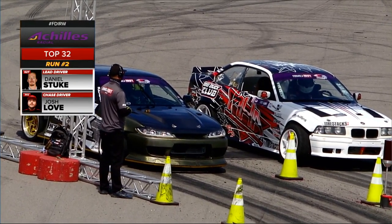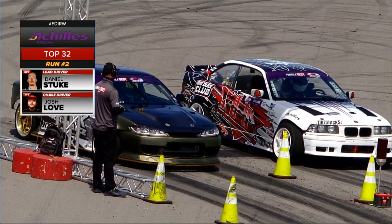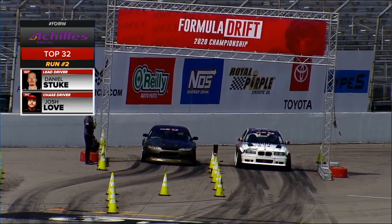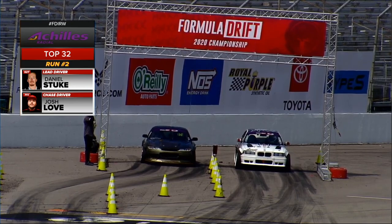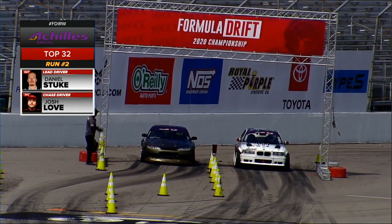However, one of the things that the judges told me that they want to focus on this season is really how do mistakes by the lead driver affect the chase? And coming out of Irwindale from last year, they really want to ding a lot more heavily what we saw against James Dean and Forrest Wang with the kind of lack of drifting that happened from Forrest, because what they want to say is that the chase driver's responsibility is you need to know who you're running against. If this is a slower driver, give him a little bit more room.